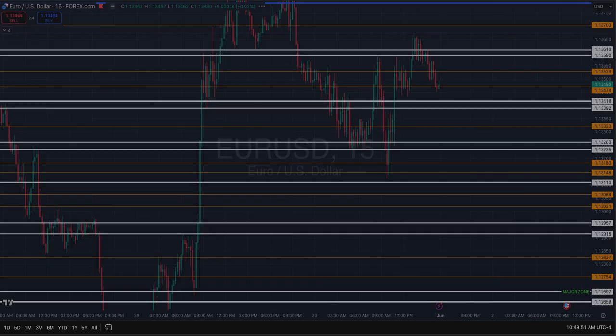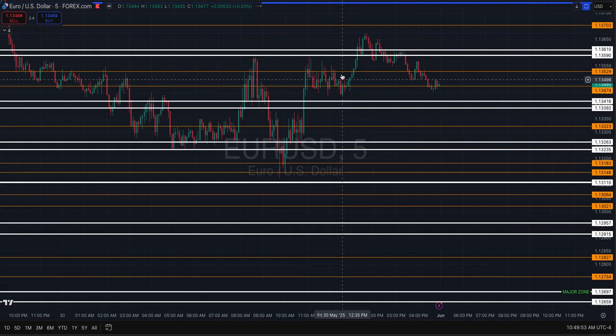I guess I'll show you on a 5-minute just so you can see how it's just going back and forth, consolidating sideways, just like I mentioned here. Notice that bull flagging here. So I did know that we were probably going to get a pop, which we did, at which point now we're consolidating again, going into the close on Friday. So this looks very bullish to me.